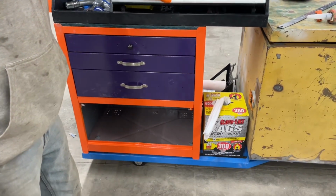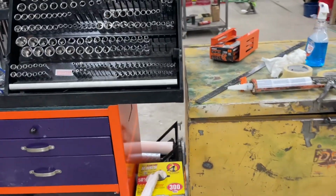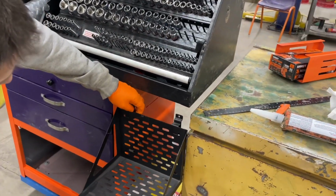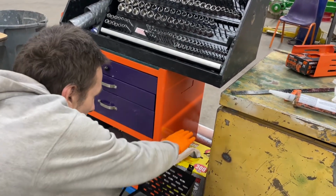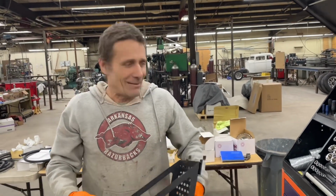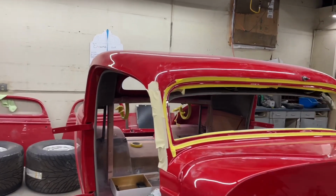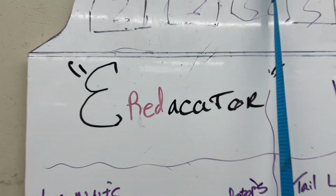You need to grab some of the diamond plate to make a bottom thing there. Yeah, that'd look good. What are you gonna put there? Oh, I found these, I think out back, I'm not sure. But if you look, they'll just barely fit, I gotta squeeze it apart, and put one at the bottom and then one about middle. Where'd you find them, in a dumpster? No, behind the building. Nobody cares about that stuff. They care about us fixing this. What is it called? Eredacator. Look at that.